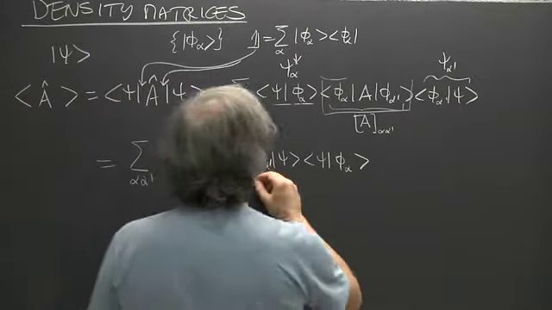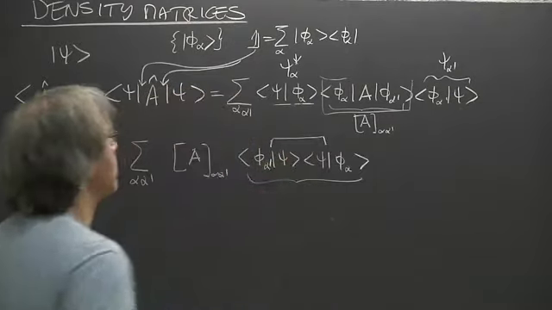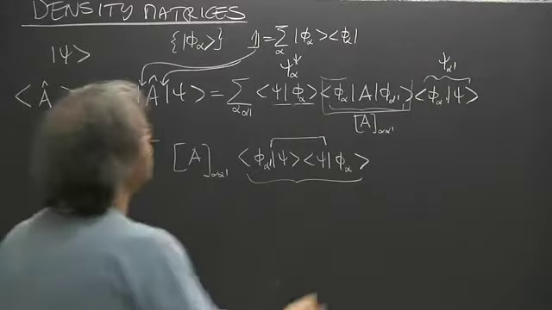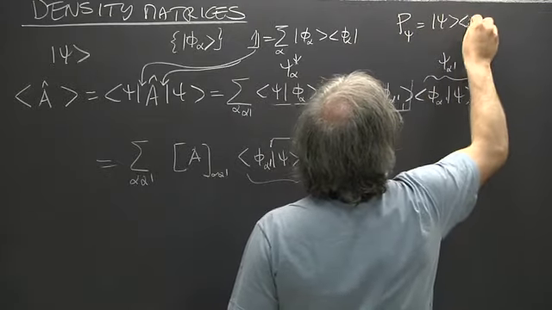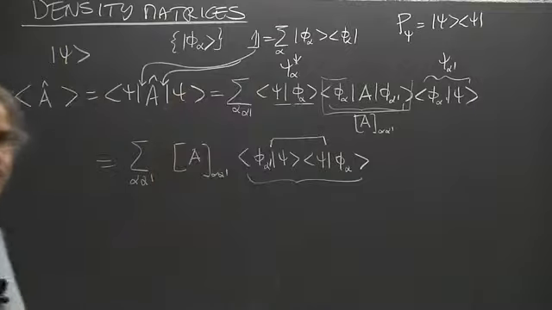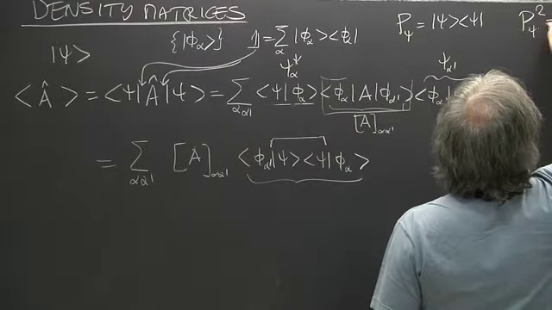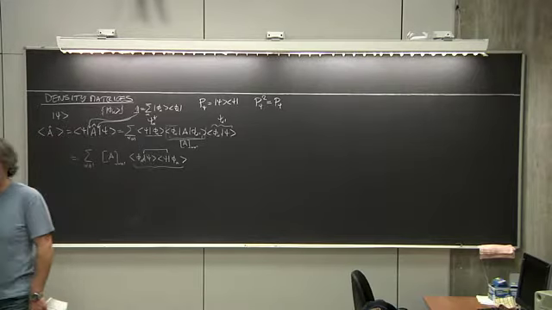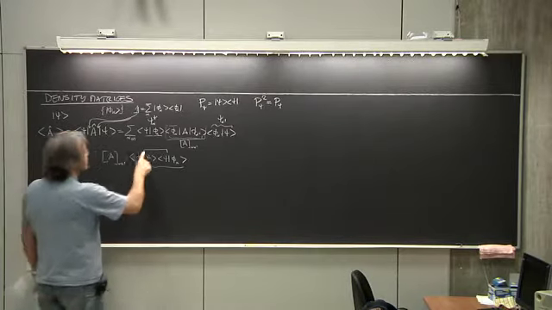Now, look here. You recognize something we have already encountered: |psi⟩⟨psi|, the projector. Remember, a projector on a state psi is nothing but |psi⟩⟨psi|. And we know some properties of this projector. For instance, we know that P psi squared is just equal to P psi. So projecting twice is useless; just one time is enough.